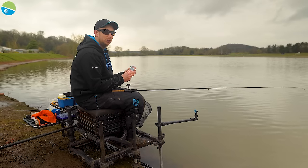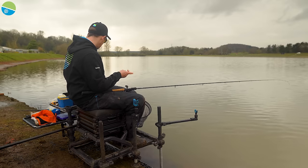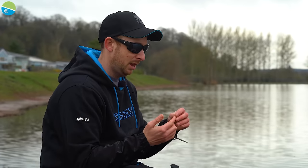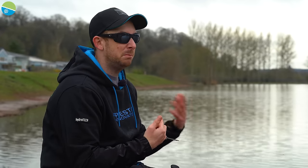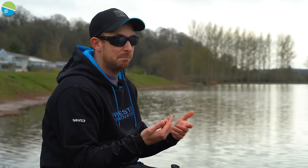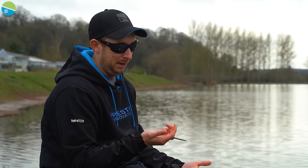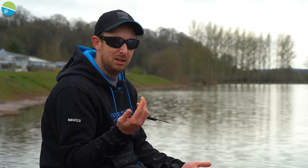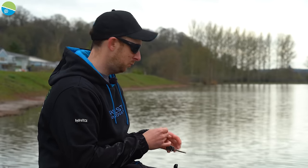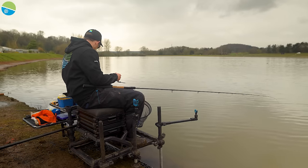You're putting a lot of strain on your gear, so you need heavy reliable kit that's not going to let you down. Today I've got a band on a hair, and I can fish multiple hook baits with that — I'd probably opt for a bayonet if fishing bandams alone, but with this band I can band a bandam, a pellet, or some maggots, which is a great hook bait. I can use multiple baits on one hook length without having to mess around too much.